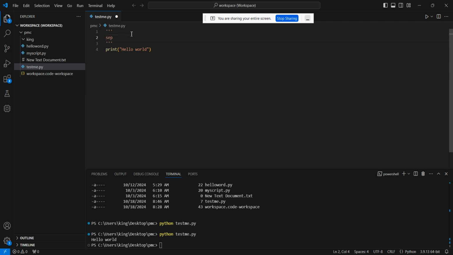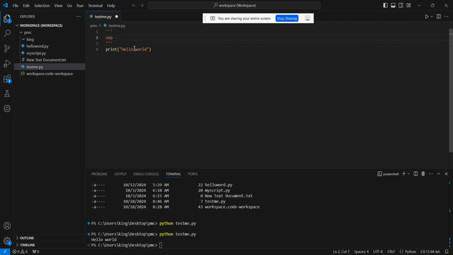So the first one is the separator. It separates everything that we want to print, either with a hyphen or however you want. By default, print gives us an empty space, so it separates anything with a space, like the way you see here. We can force or change the space with something else, and that is what we call the separator.